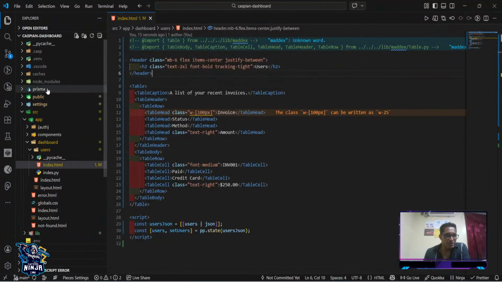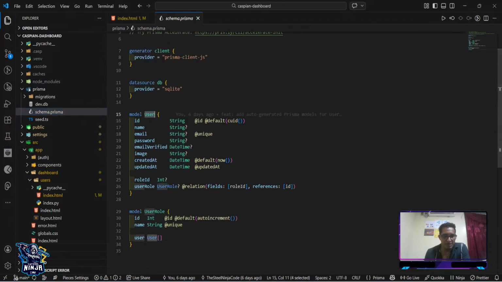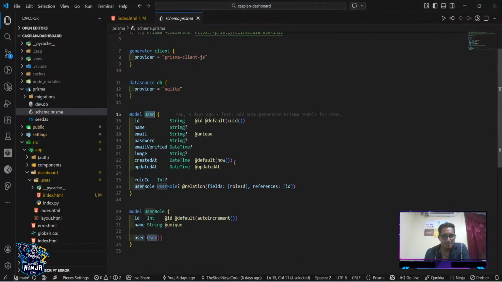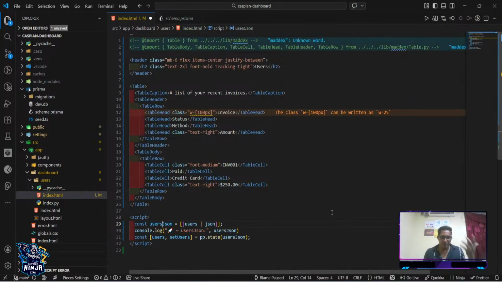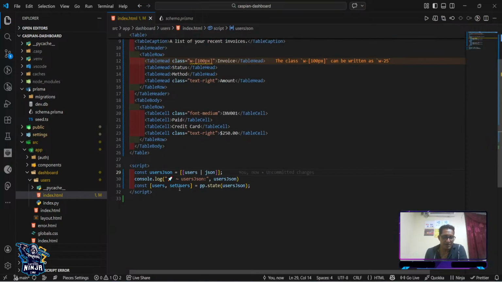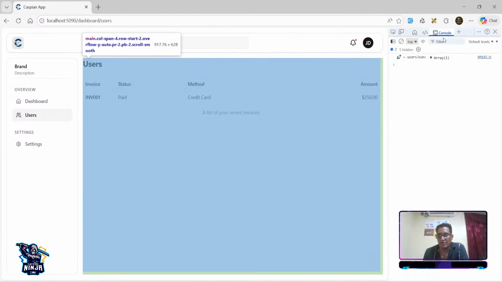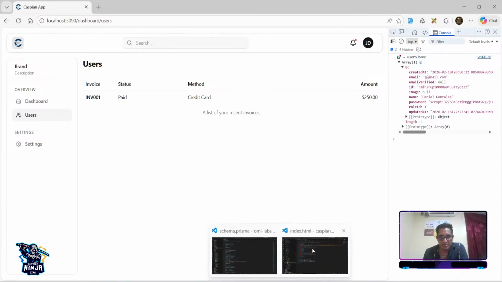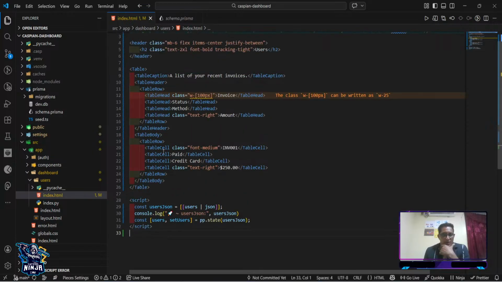What we're going to do next is use the user database. As you can see, we have user here. So now we're going to start listing from the users. First things first, in the previous video we worked on the user section. So we're going to log out the users. We have only one user, so we're going to use Pulsepoint.